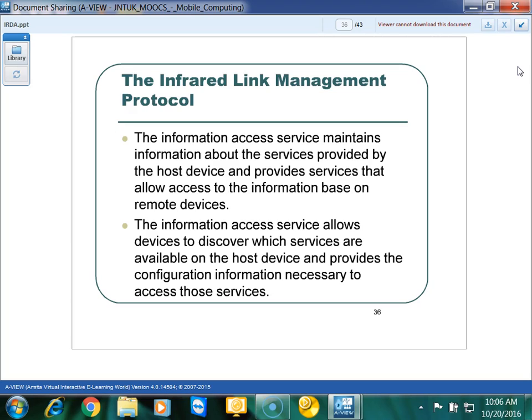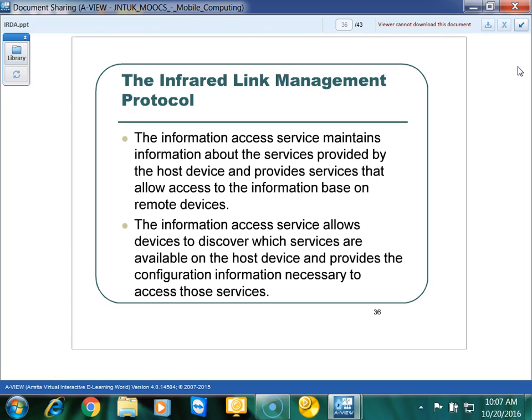If you're transmitting something to another device, you can say the other device is a remote device, and if you want to access some information on the remote device, you can use the information access service. It's like a database which is already there in the first device. If you want to use some services from a remote device, you can do that with this protocol.